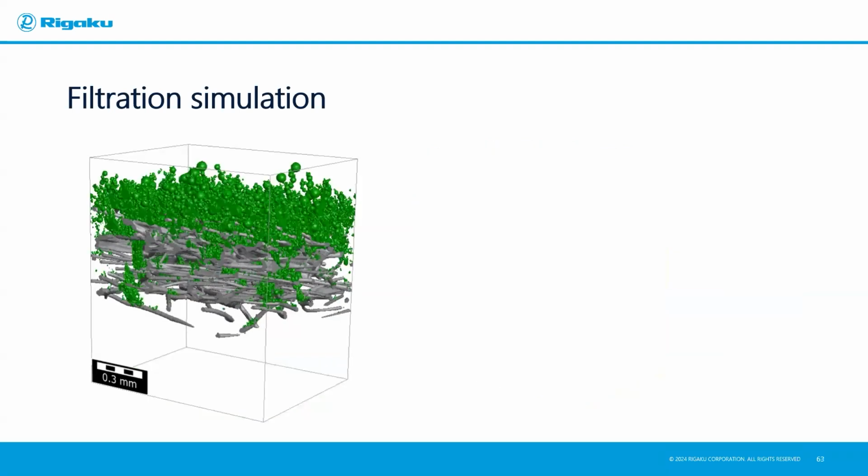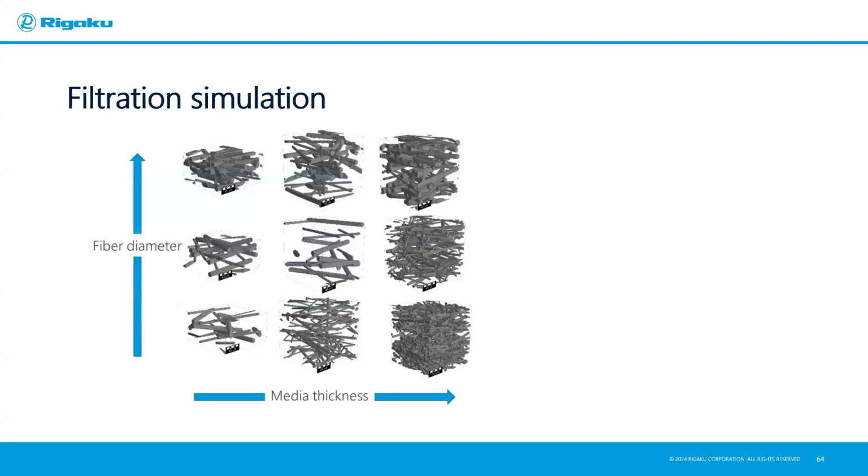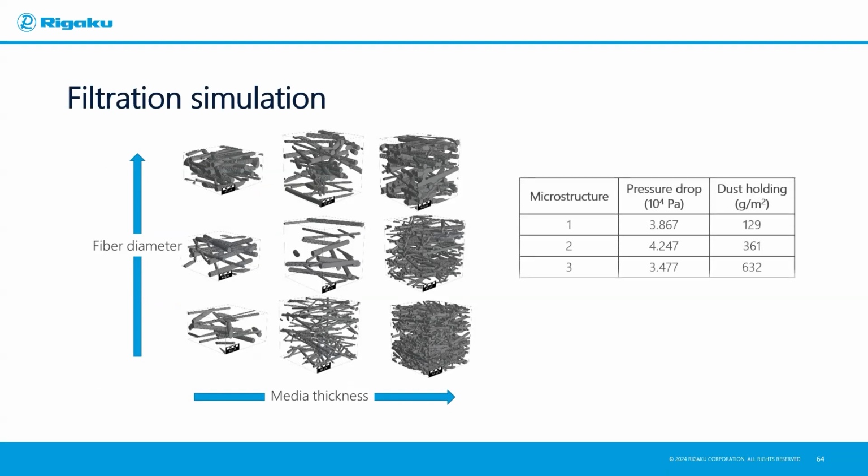However, if we run the simulation many, many times, until we reach a set maximum pressure drop or a maximum time, we get the filter lifetime, and we get the total pressure drop and the dust holding capacity of that filter. You can perform the same thing with your virtual filters, and in that case, you create a table or a database of information. Remember that one of the characteristics of an ideal filter is it has low pressure drop, but high dust holding capacity. Using that criteria, you can select the best one.